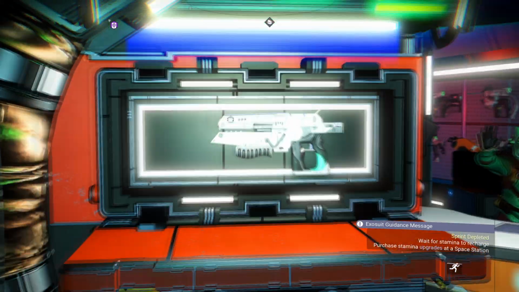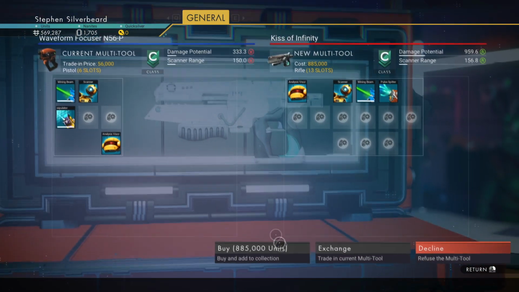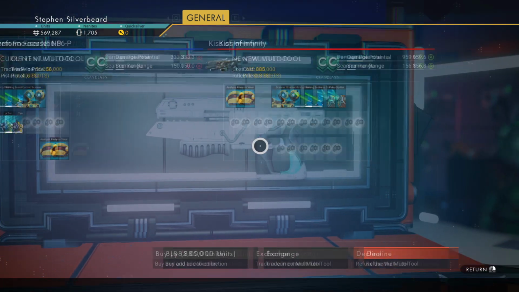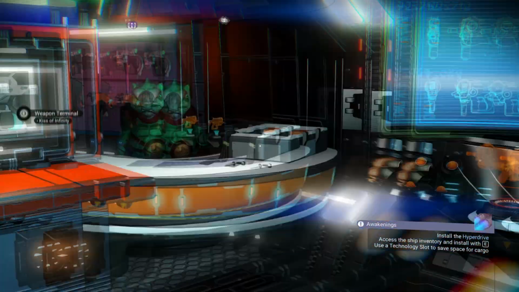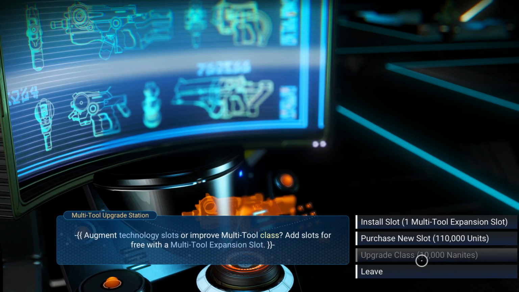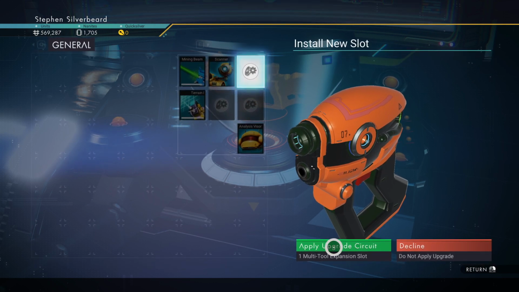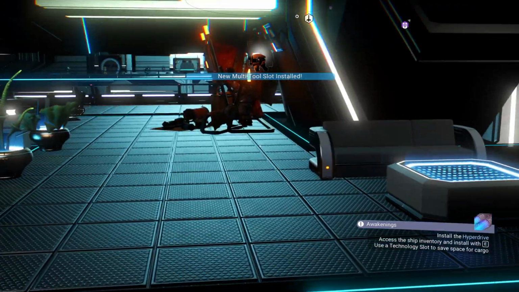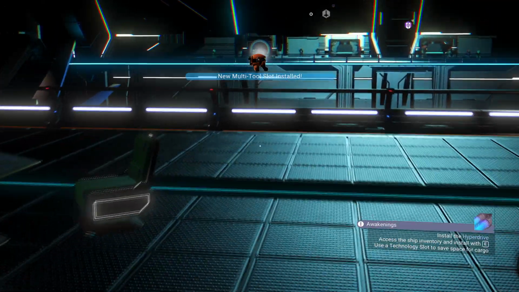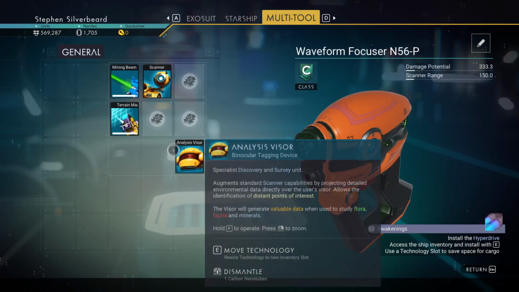While we're here, we'll just check the multi-tool. Actually, quite a nice looking multi-tool, actually. Yeah, 885,000. And that would be quite a nice one, even if it is only a C class, but never mind. Just come in here. And we'll just in the install slot multi-tool. Apply the upgrade circuit. And the music builds. So we've now got extra slot there.